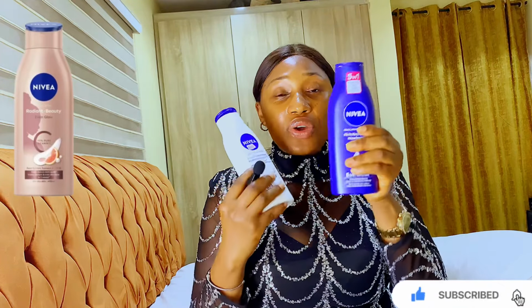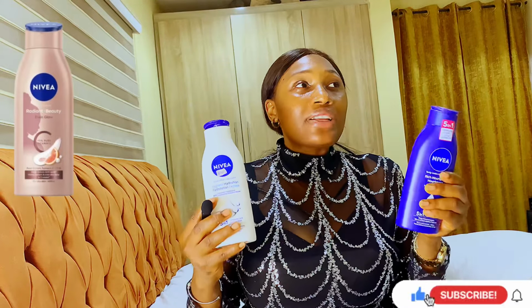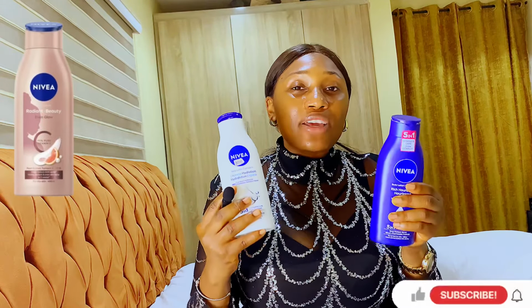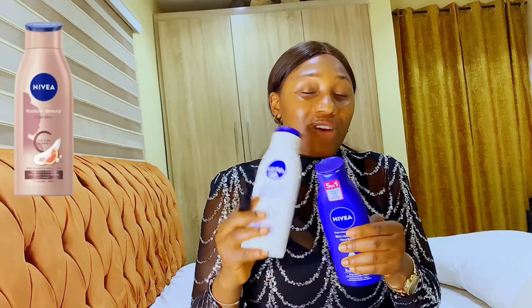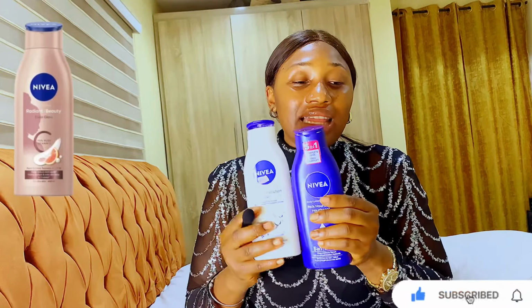So while this is very, very moisturizing, if you're someone that loves oil but you don't have the money, you want to save yourself that money or that stress of adding oil or even buying sweet almond oil, go get this. I promise you, you are going to enjoy this and you will come back for more. When it comes to body care products, honestly, I'm giving my kudos to Nivea and Vaseline. They are affordable and they do exactly what they say.